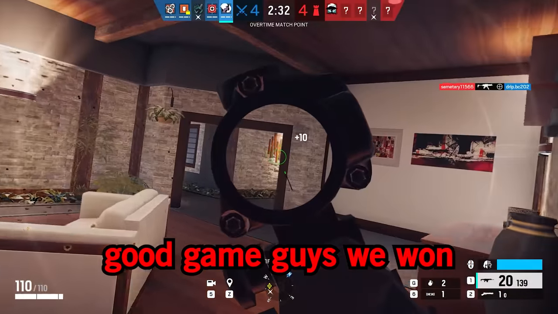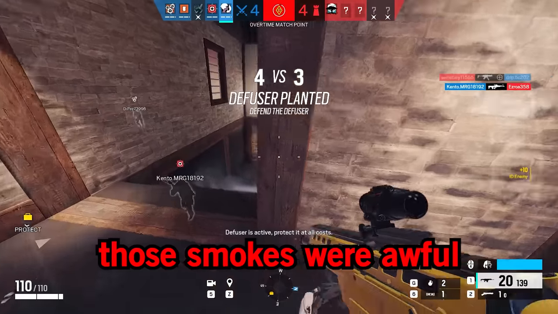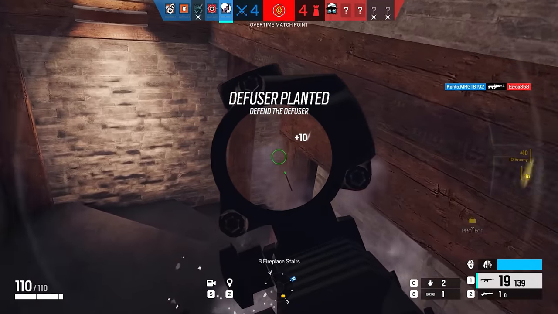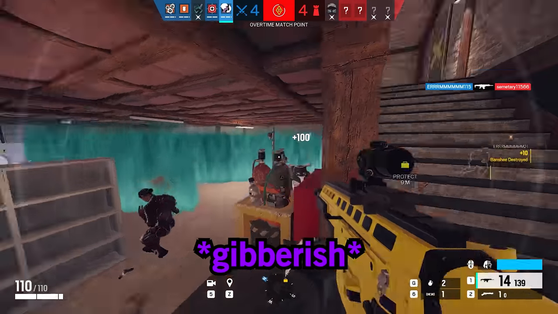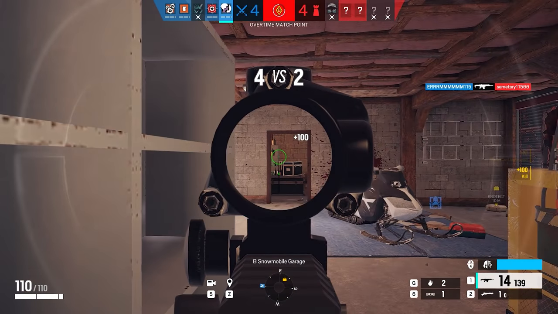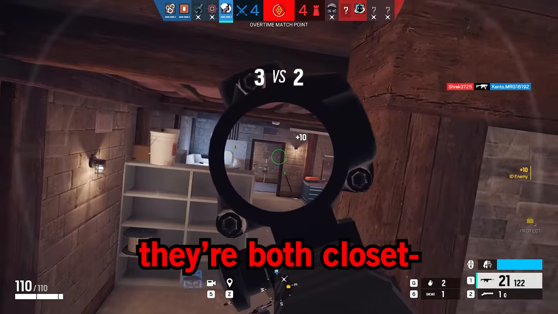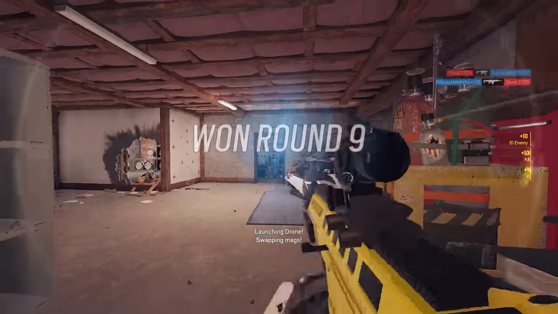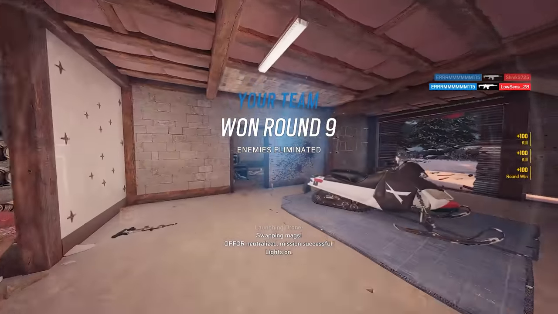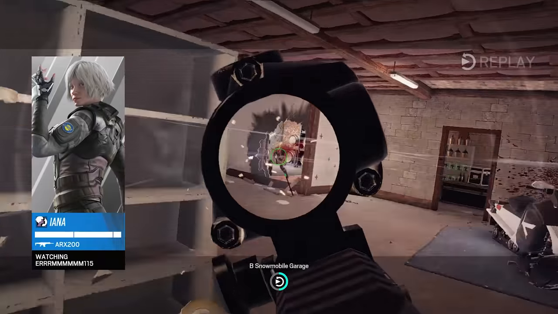Good game, guys. We won. Wow. That smokes were awful. Tyson wasn't even covered. Tyson, get out of there. No, I covered him with one. Discipline. Wow, look at the sense. They're both closet. I'm lagging. You have flashes, Tyson? I do have flashes. GG. Let's go! Wow, this sense was too good. Bye, guys. Y'all suck.